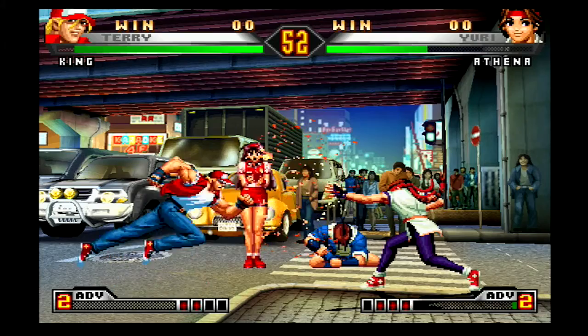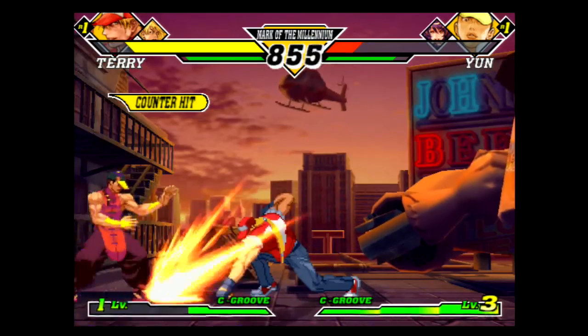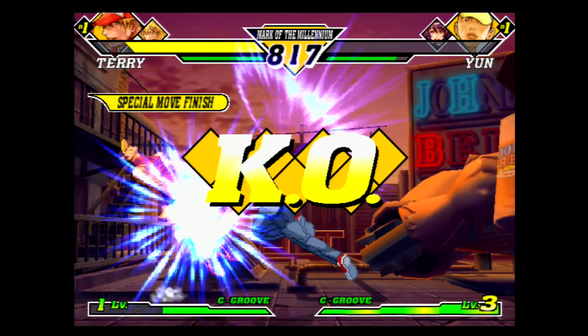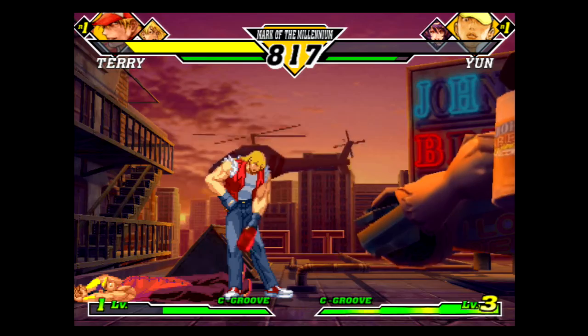Number 3. Power Dunk, Fatal Fury, King of Fighters. Here's another Bogard with an interesting take on an anti-air attack. Terry Bogard's Power Dunk is a 2-hit anti-air attack that he created based on his interest in basketball.